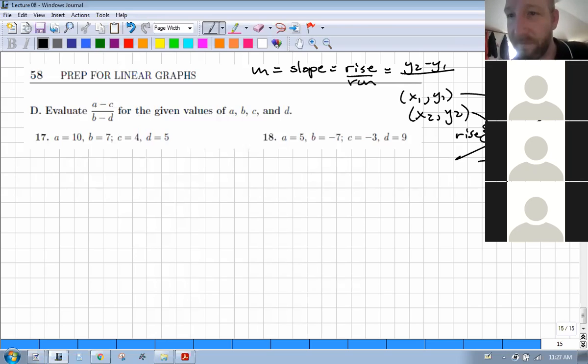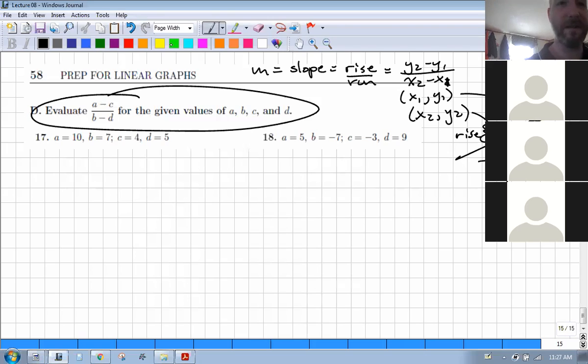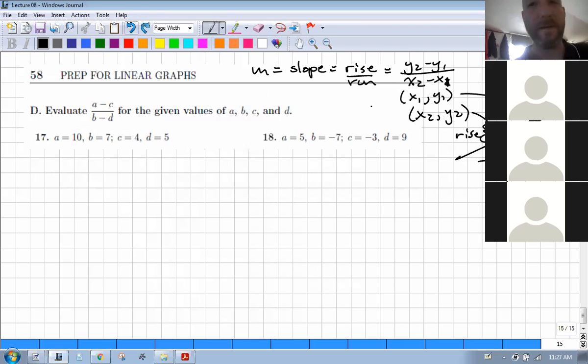And the run, right? Again, here's our 2 points. We're looking at this length right here. That's going to be the difference in the x coordinates. That's what m is, okay, for any 2 points on the line. That's why we're going to do fractions like this, which we'll talk more about later. Just giving you a heads up as to why we're doing a whole bunch of these problems.